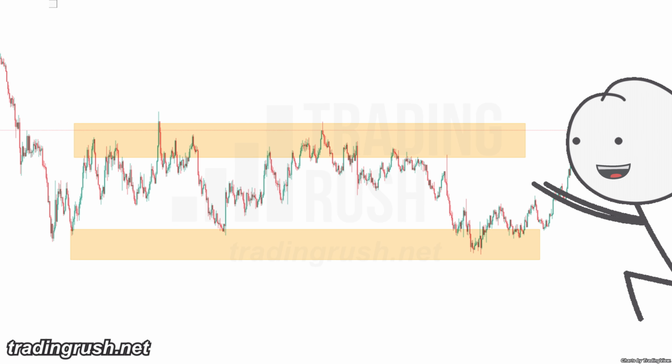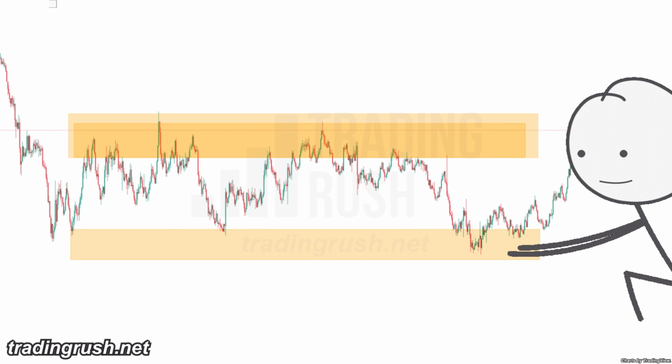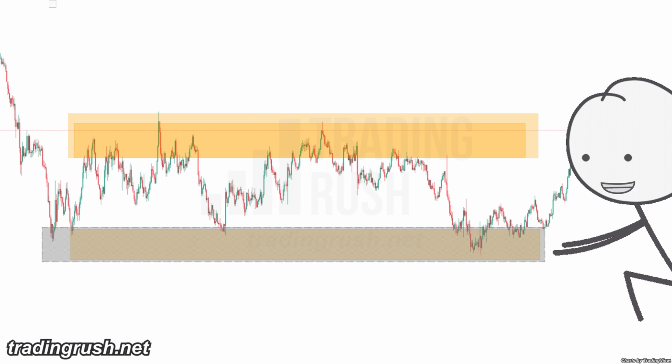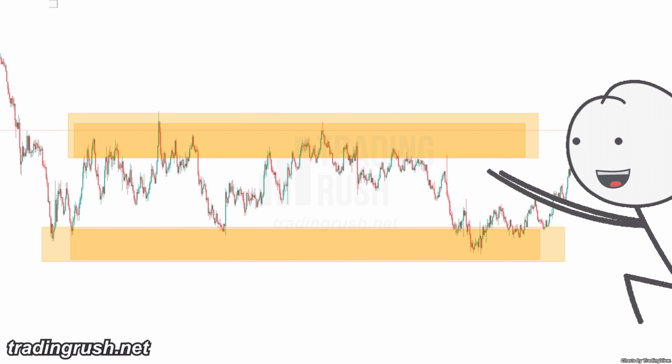The third step is to draw the identified support and resistance a bit more properly. Refine it and make small adjustments to it now that you can see the chart. And just like that, with just 3 steps, you went from a messy chart that doesn't work to a much cleaner chart that will actually get a higher win rate.